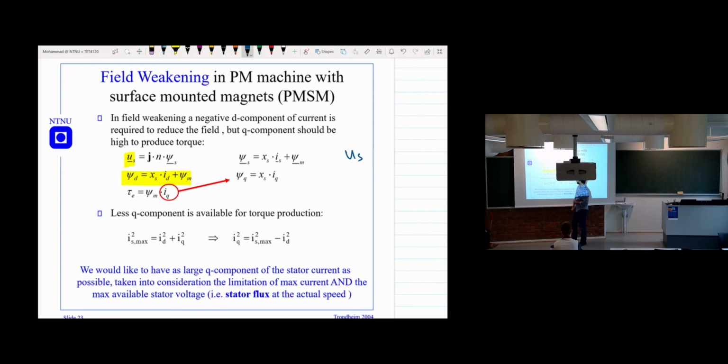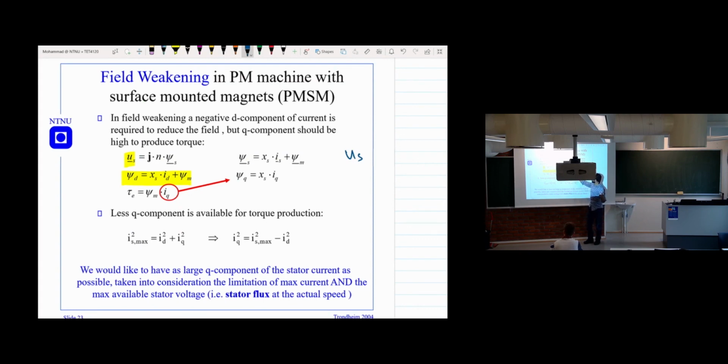Sometimes, in order to supply the desired torque at a desired speed, we need to do some field weakening, and we do that by supplying negative d-axis current. If we want to do field weakening, it is either by reducing the psi-d component or the psi-q component. Reducing psi-q means reducing the q component of the current, and we don't want that.